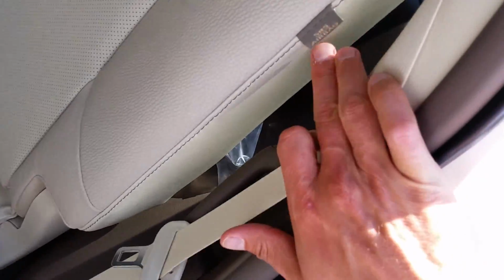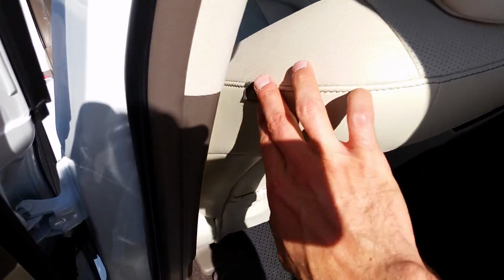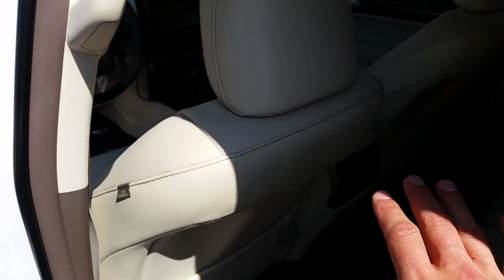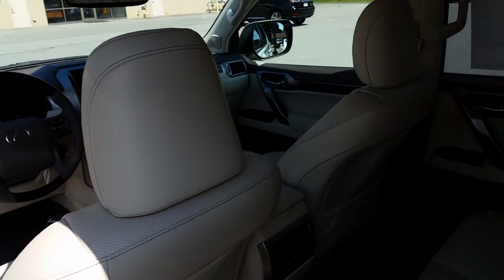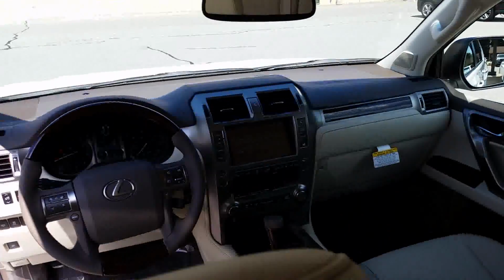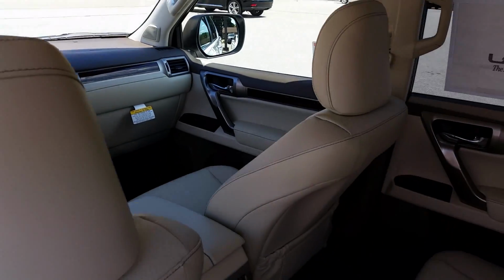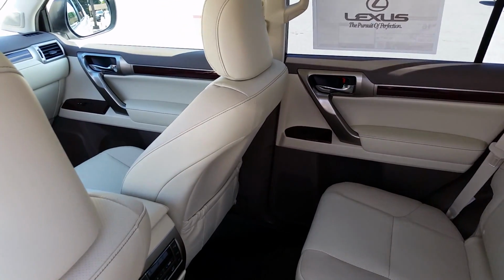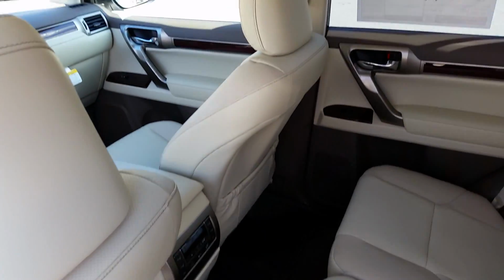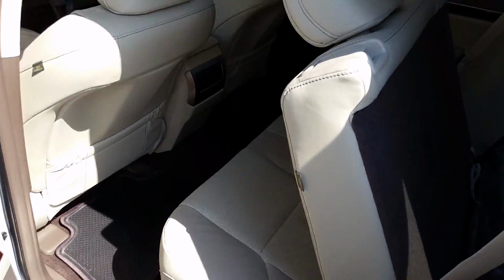Also notice that you've got side airbags. Those are integrated into the sides of the seats in the back. They're also integrated into the sides of the front seats. You've got side curtain airbags, an airbag of course in the steering wheel, on the dash for the front passenger, but you also have driver's side knee airbag and passenger side knee airbag. This vehicle also has something called roll sensing curtain airbags, so that in the event that the vehicle starts to roll, all the side airbags will deploy. So I can pull this handle up, and that is going to bring that seat forward, making it easy to access.